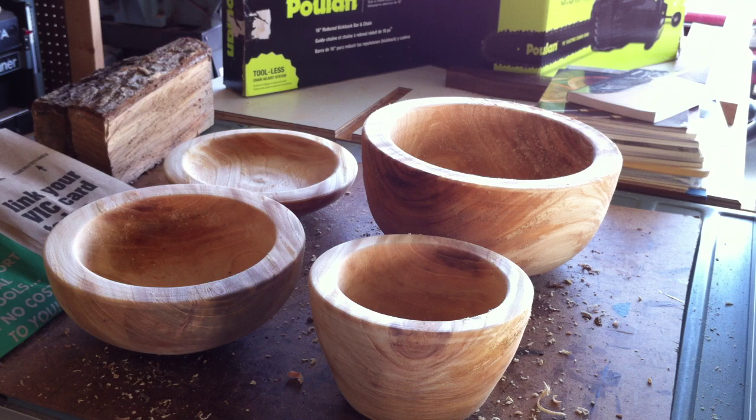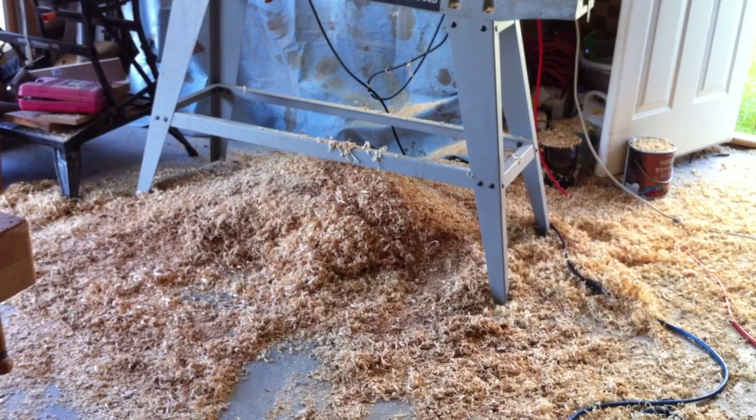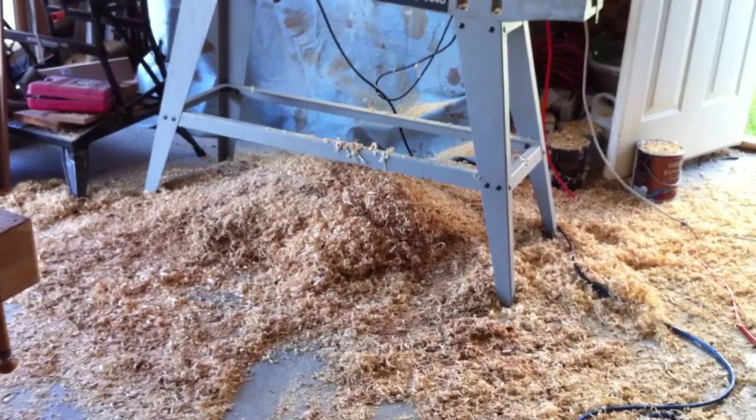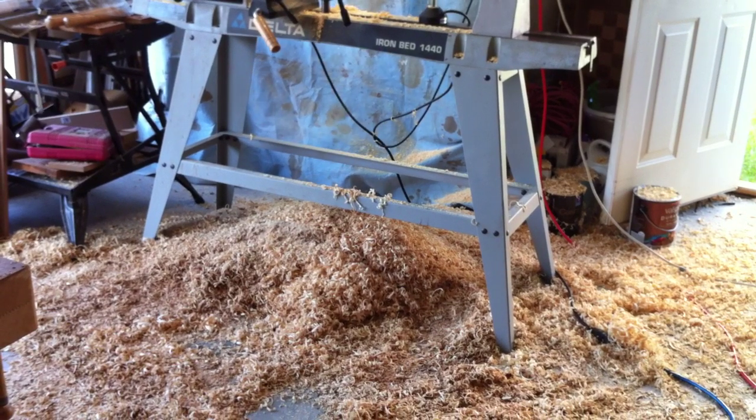To all you turners that turn green wood regularly, I know Sam, the Wyoming wood turner, and others, my hat's off to you, man. That is a lot of work. In addition to being a lot of work, it makes a rather large mess underneath the lathe. So I'm not sure who's going to clean that up, but I guess it's going to be me. So anyway, it was a lot of work, but it was a lot of fun.